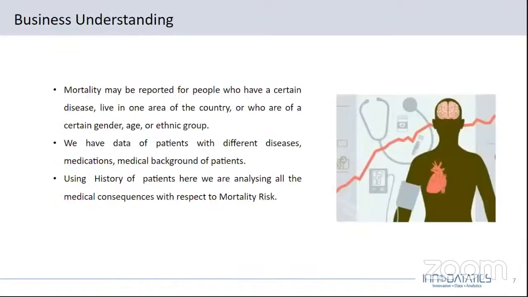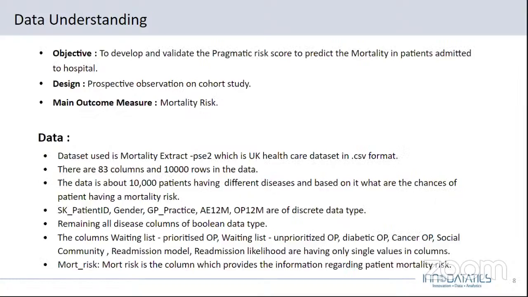Business understanding. Mortality may be reported for people who have certain diseases in any particular area or a country. We have data with patients with different diseases, medications, and medical background history, IP history, etc. Using the history of patients, here we are analyzing the medical consequences with respect to the mortality risk. Thank you, and Anu will continue the screen.